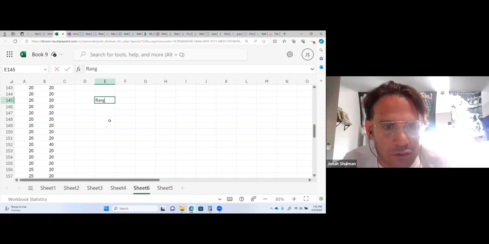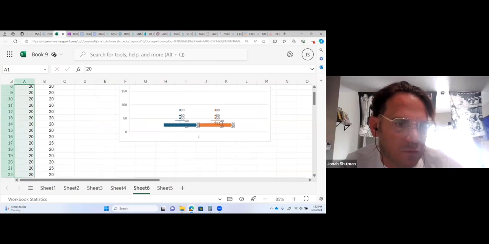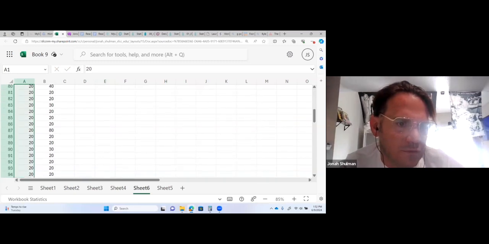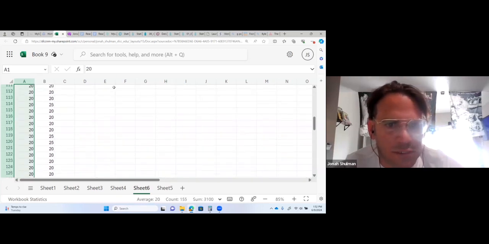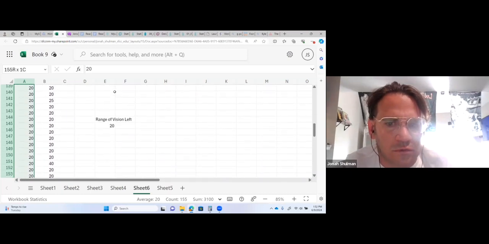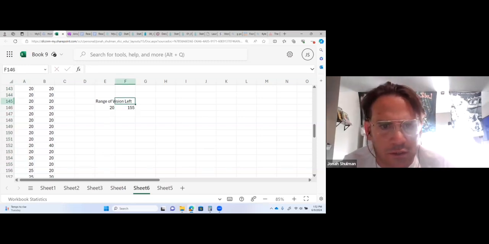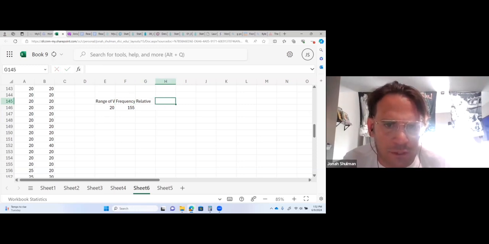So I'm gonna do range of vision, and we're just doing the left eye first. This is just left eye. So we know we've got 20. How many 20s do we have? I believe it's 150. See, sometimes you just got to work with the data, like you work with what you got, and just make it look the best you can. So the first one, here's my little table. We know we have 155 people that are 20. So we're going to call this frequency, relative frequency, and then cumulative. And this should really help me visualize this data.